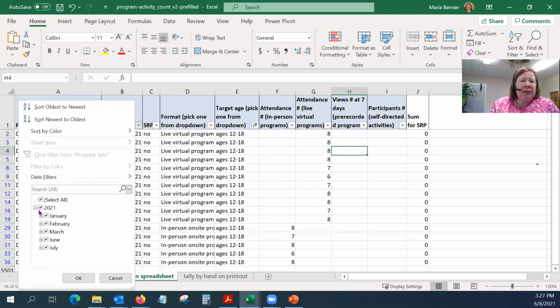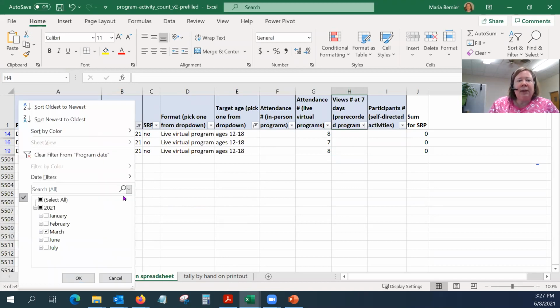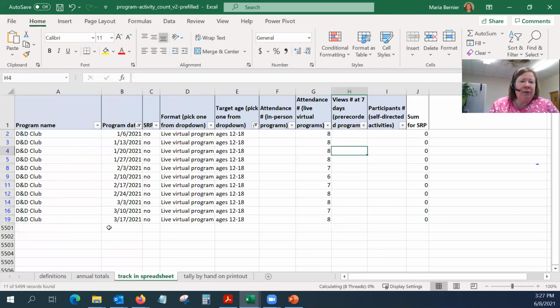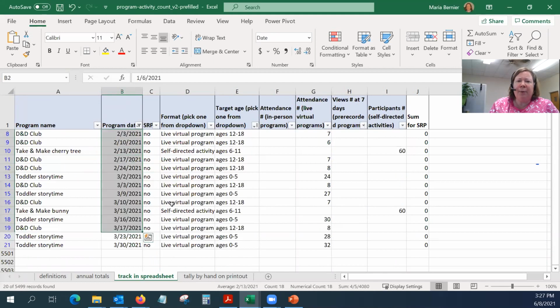Another option here is to just say, show me March 2021. It'll do that. That month, coincidentally, all the data I have in here is teen programs. So let's try instead, maybe we want to look at a quarter. I want to do January, February, first quarter of 2021. Great, here's all these programs. I can see that is 11 programs. Oh, I know why. Let's clear that filter. There we go. We did a lot more programs this quarter.